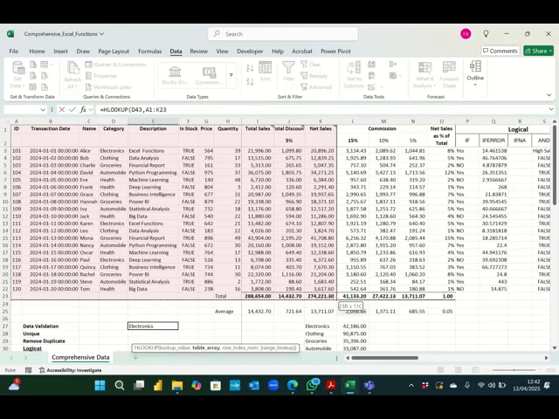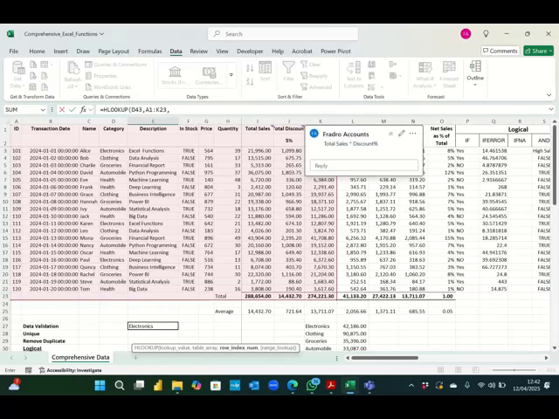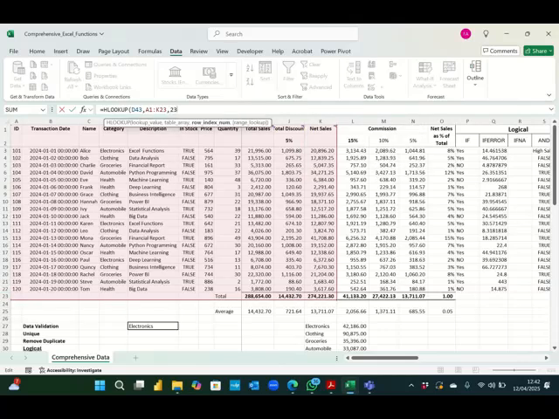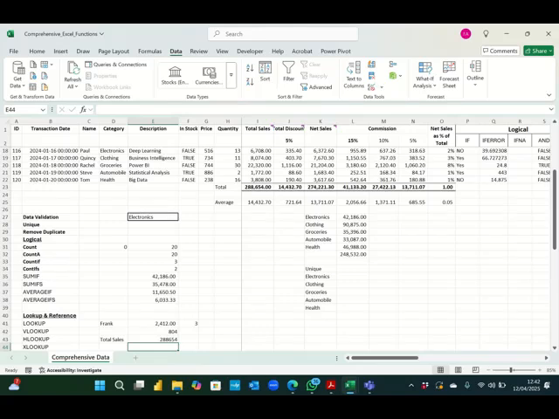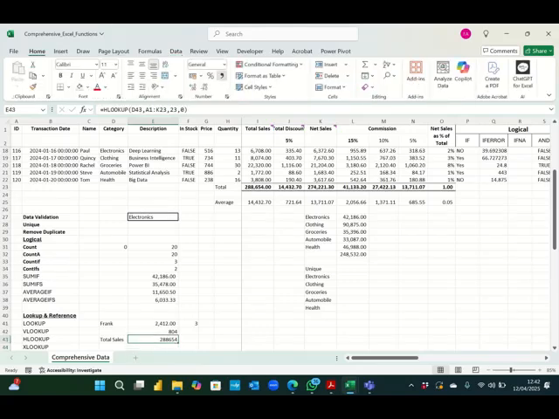When you are doing VLOOKUP, you talk about column. But when you're doing HLOOKUP, you are talking about row. So how many rows? This is 1, 2. I want it to return row 23. Return approximate match and press enter. When you look at it, this is it. What is the total sales? This is total sales, and row 23 is 288,654.